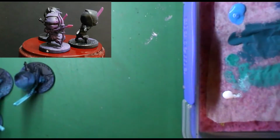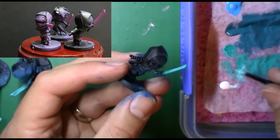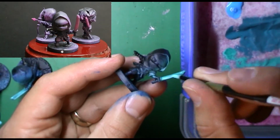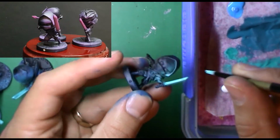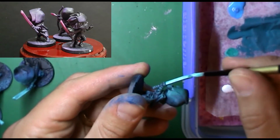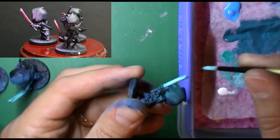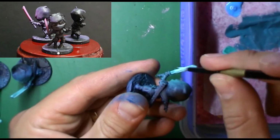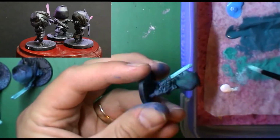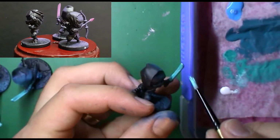This purple clan, I did the same as the blue one actually. I just used a brush for the base, mid and highlights for it. Although I didn't use any white in with the brightest one on the weapons. In hindsight, I probably should have. It would have made them stand out a bit more and just make the whole model pop a bit. But I guess I just didn't.